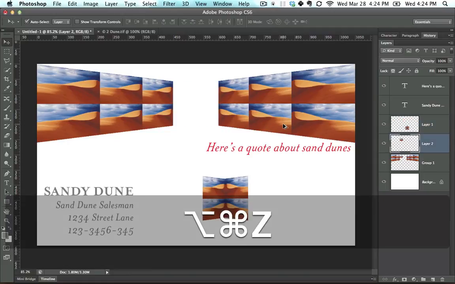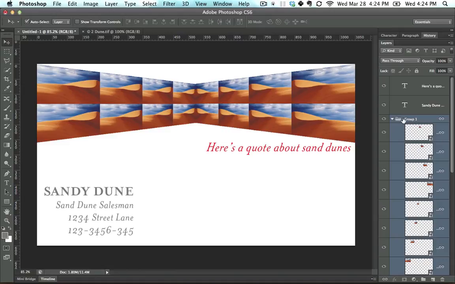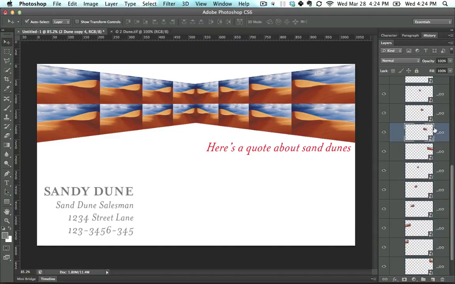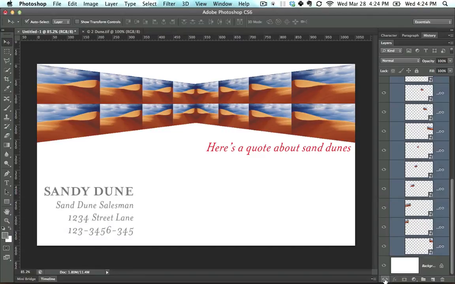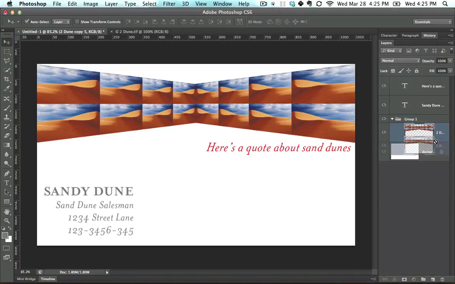Now let's undo a few times. I'm just going to undo to before I merge them all into a single layer. There we go. I haven't shown you how to do multiple undos. Don't worry about it. For your sake, you can just go to the History panel and do it that way. It just stepped backwards in the History panel. If I still had them as separate layers, all I'd have to do is shift select all of them, click the link button, and then I could very easily move them around. So that's how to merge layers together, how to unmerge them, how to remerge them.